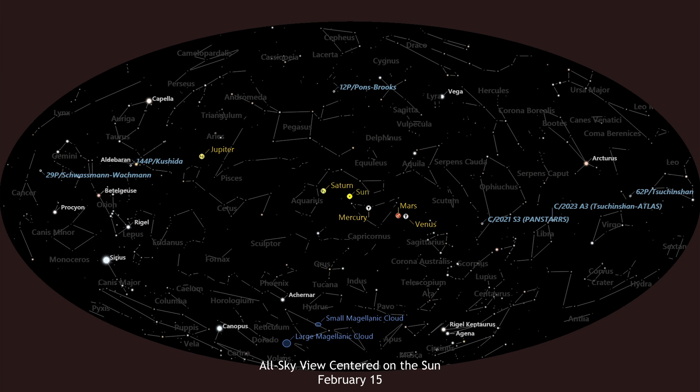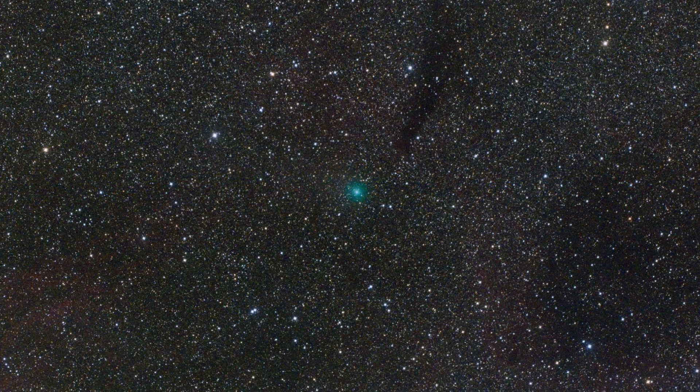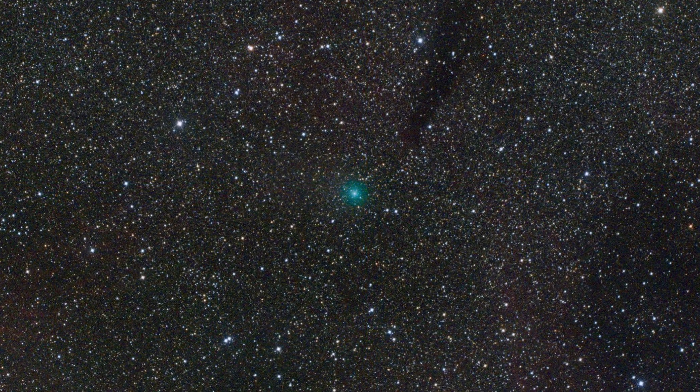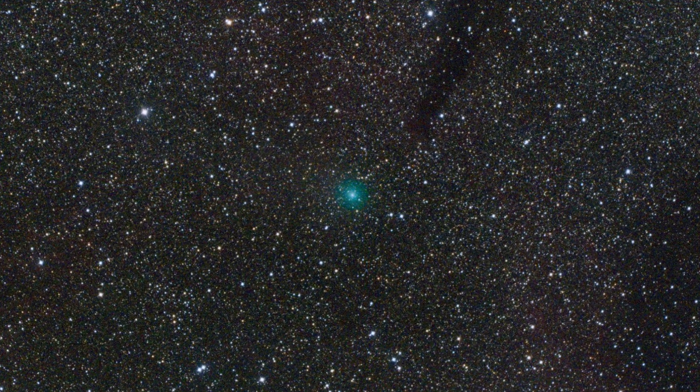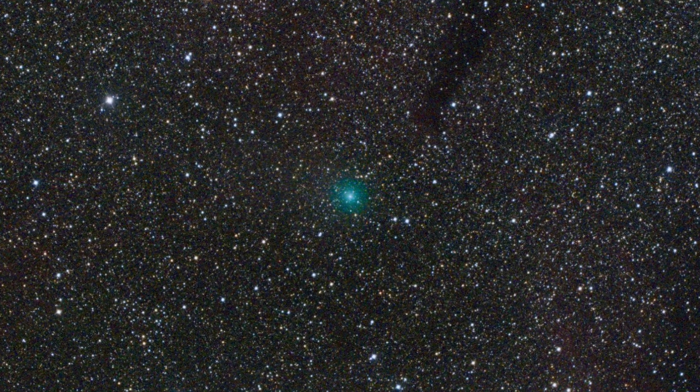As we conclude our overview of this month's comets, we encourage you to venture out into the darkness. No matter your location or the equipment at your disposal — from binoculars to telescopes of all sizes — each comet presents an opportunity to witness something new, like an outburst or a fleeting fuzzball that will not be seen again. Keep an eye on 12P/Pons-Brooks, and remember that a new comet can be discovered at any time. We never really know for sure what's going to happen with comets, so gather your gear, share your findings with the community, and let the stars light your way to discovery. Until we meet again, we wish you clear skies and happy comet chasing.